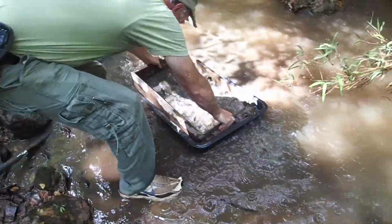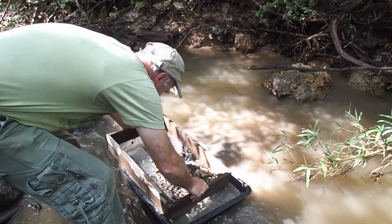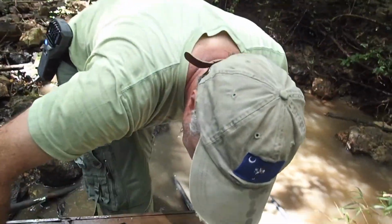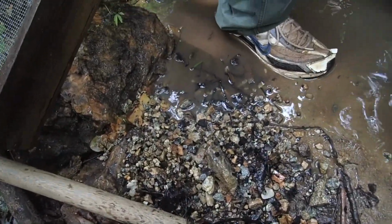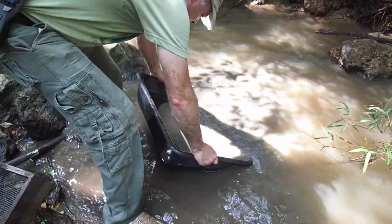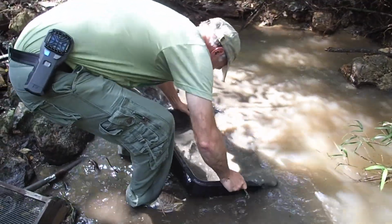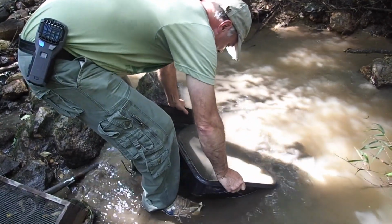Classify. Now, before you throw out them tailings, let's see if there might be an arrowhead in it. You want me to throw them up here? Yeah, that's fine. He's done classified it. Nice. I'm cheating. He's cheating. What you call a giant gold pan. That's a nice one. I don't think you could do that all day. I only do this in the morning.